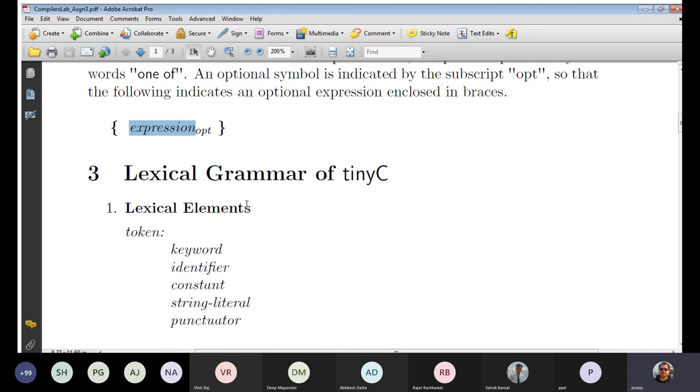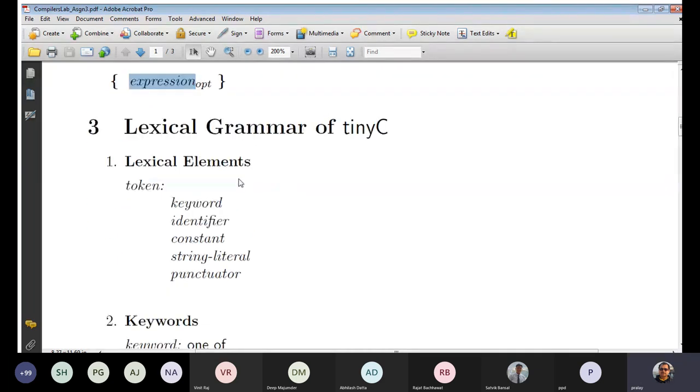Okay. Now in the lexical grammar of TinyC, the tokens are of one of 5 categories. It can be keyword, it can be identifier, it can be constant, it can be string literal, it can be punctuator. So these are the tokens.